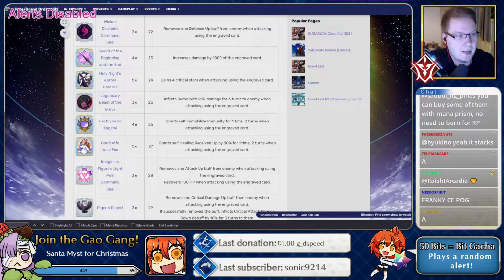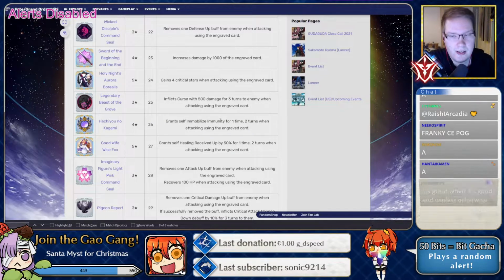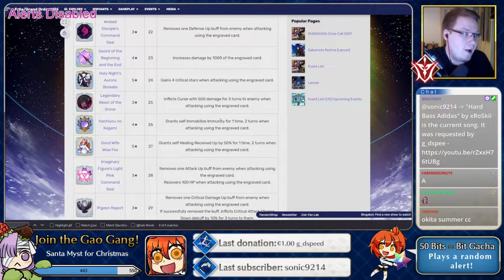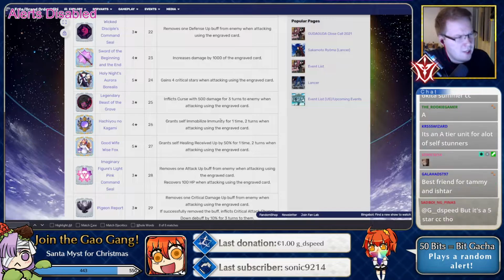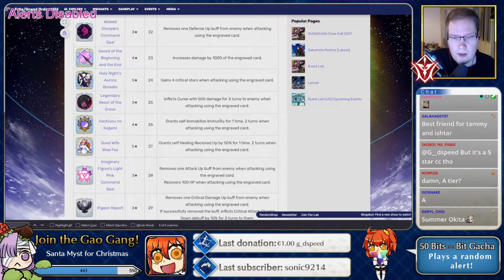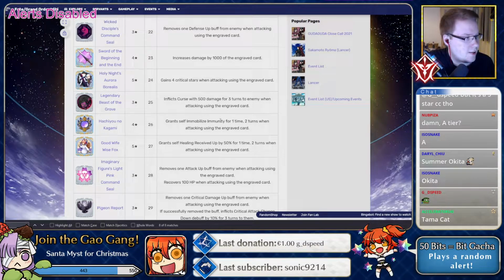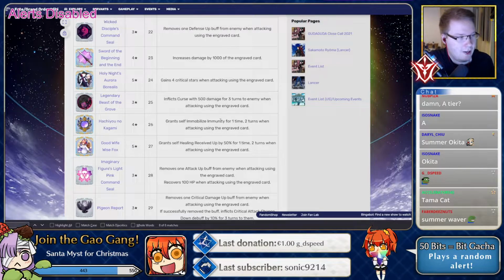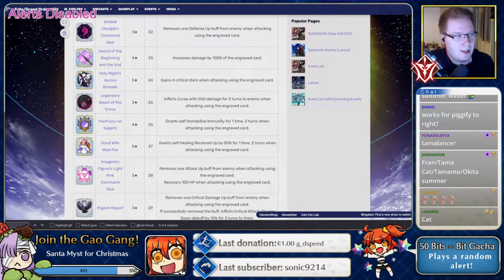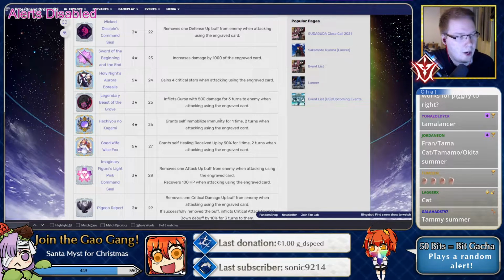Now, best case uses for this CC is servants that have self-stun demerits. Most notably stuff like Fran with that really, really brutal 2-turn stun. Other notable cases include Okita Summer. What else do we got? It's always hard to remember all these from the top of my head. Tammy Cat, yes, but less so nowadays because she has kind of a way to combat that in her own kit. But yeah, it's still nice to have more options, I would say.